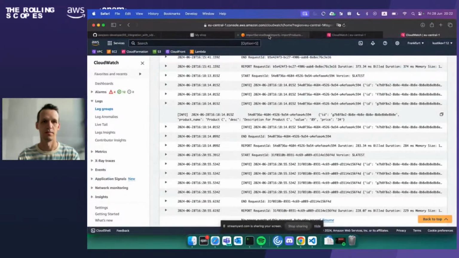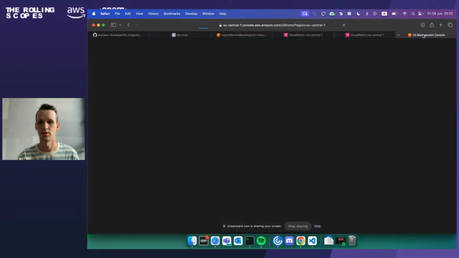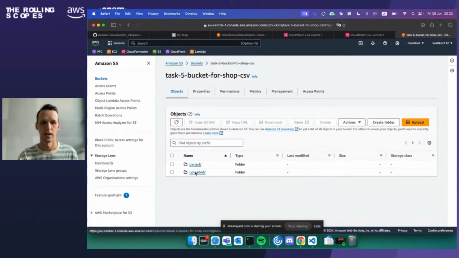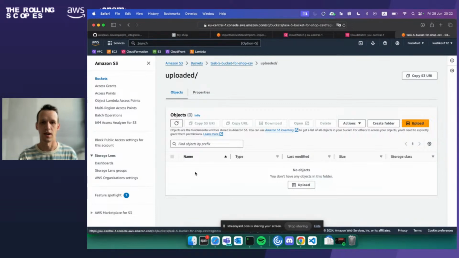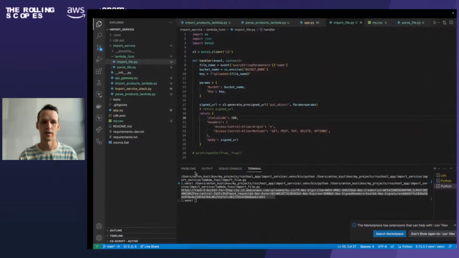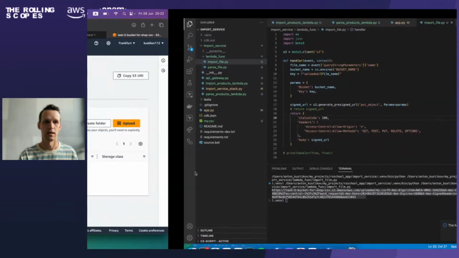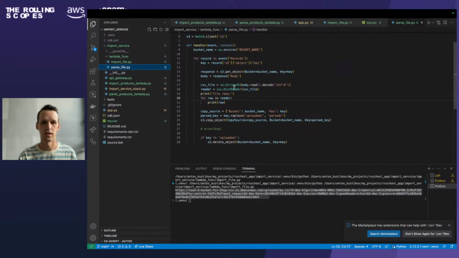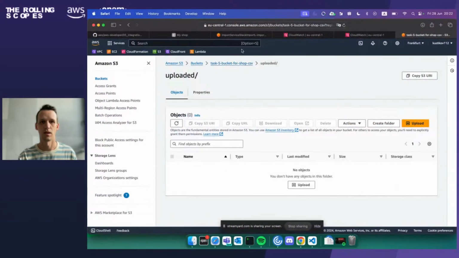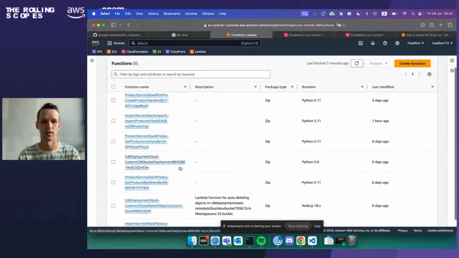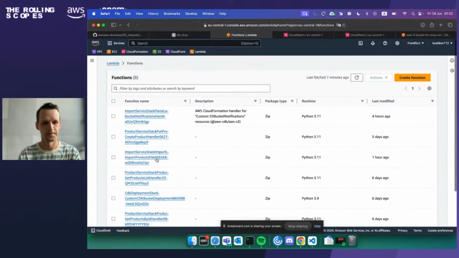Let's take a look at my S3 bucket, to make sure I have all of this. So this is the S3 bucket I created. Where is the uploaded folder? But now it's empty. It's empty just because once our front-end application uploaded something in here, our second Lambda function was triggered. Let's maybe first take a look at the particular invocation of this function. So take a look at the schema and how it looks inside the console.